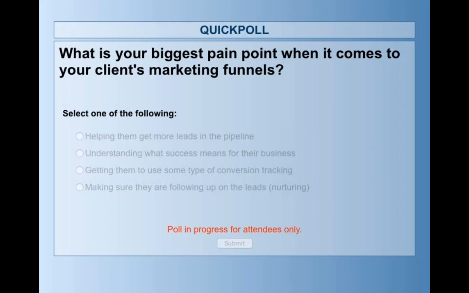But when you think about your customer acquisition funnel, there are so many different points within it. Is it just getting more leads into the pipeline, or really understanding what success means for each of your clients? Or is it obviously conversion tracking, implementation? All of that can be really difficult depending on the limitations of your clients. Or just following up and making sure everything is as streamlined as possible. So I'll give everyone a second to respond here.